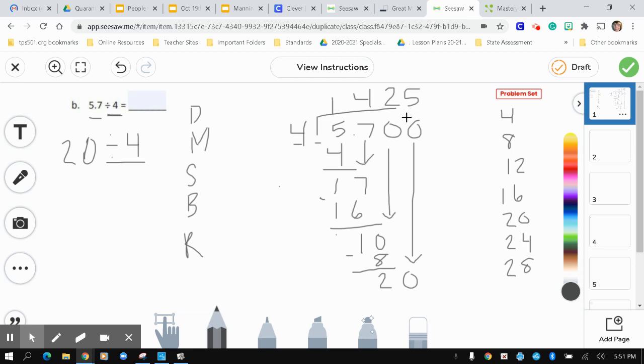My partial quotient, 5 times 4 is 20. Now I'm at subtract. I get 0. I have nothing left to bring down, but I also have a nice 0 there. You can't see it because it's behind my eraser tool, but it's there. So the only thing that's missing is I've got to bring this decimal place up. So I actually have a decimal right there. So when I divide 5 and 7/10 divided by 4, I get 1 and 425 thousandths.